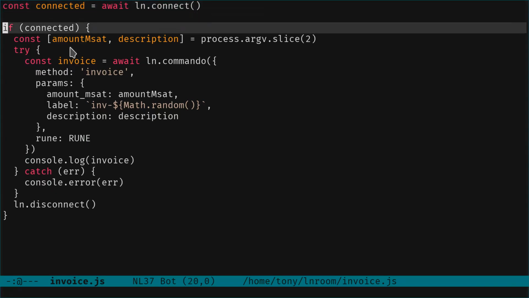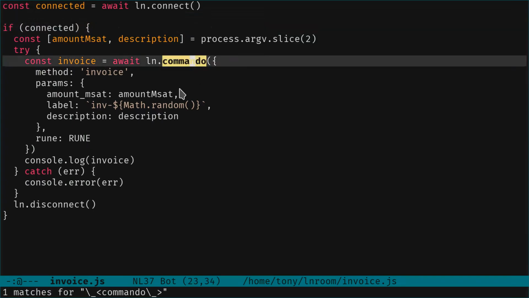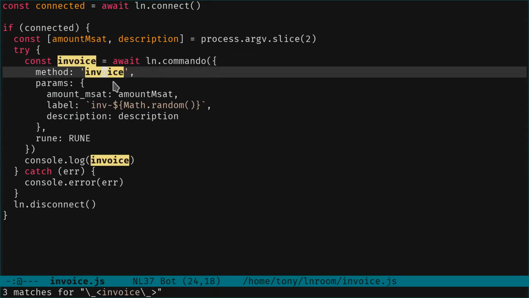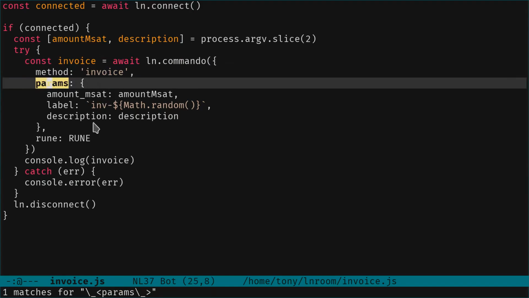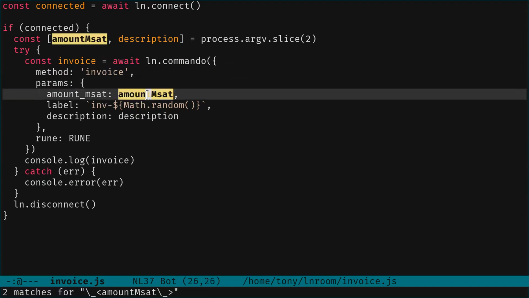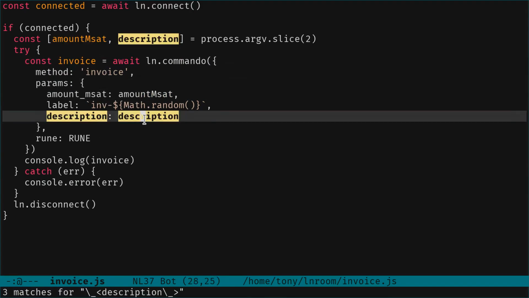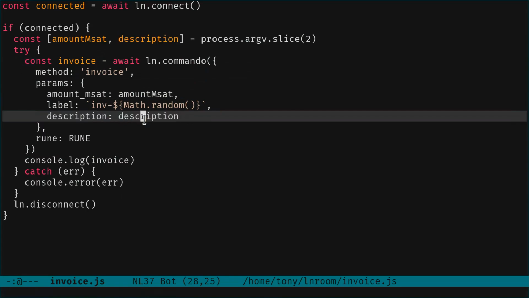Then if we are connected, we want to send a commando message in order to run the invoice method with those parameters, amount in msat and description, which we get from the command line arguments.